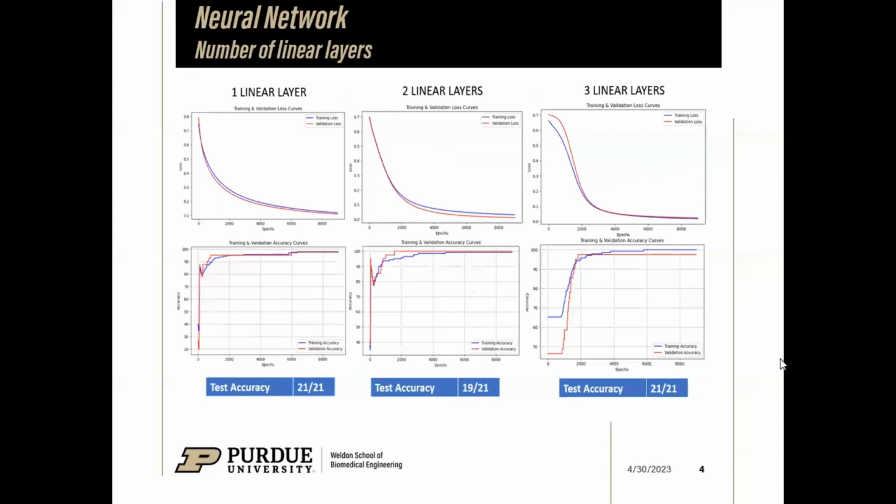When starting development on the neural network, the optimal number of linear layers was first determined between 1, 2, and 3 linear layers. The results of these can be shown here. An ideal loss curve should show a validation curve that sits above the training loss curve, showing that the validation process optimizes the system. Looking at figure 2 here, it is apparent that the 3 linear layer neural network shown on the right possesses this quality, making a 3 linear layer system a better fit for our purpose.